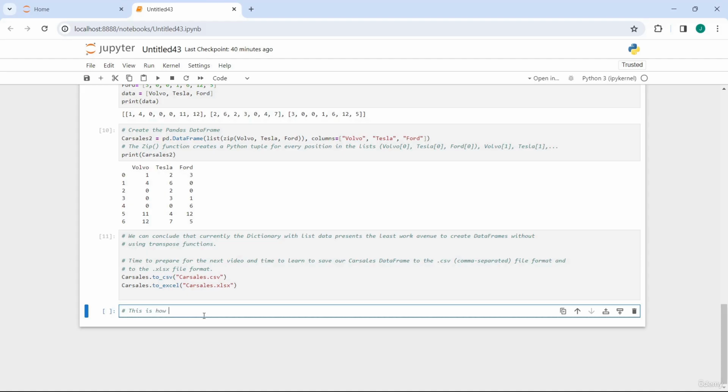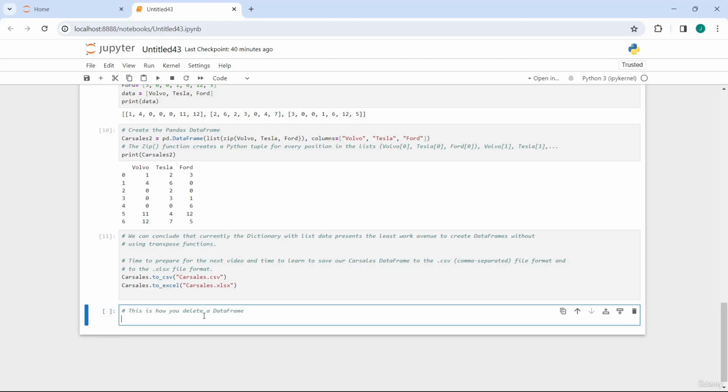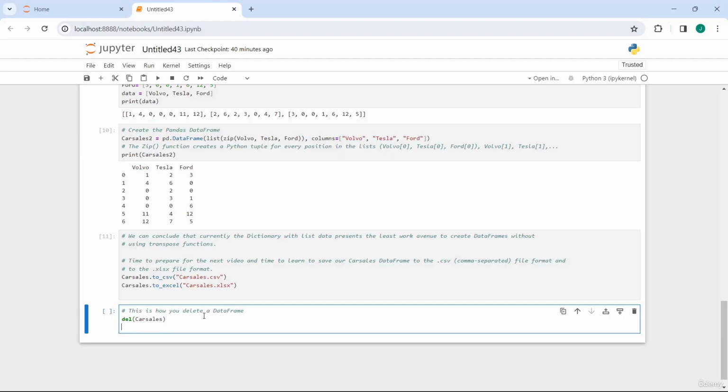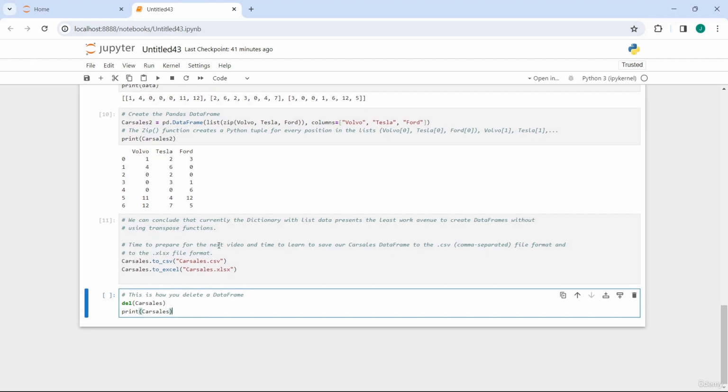And this is how you delete a data frame. We type delete car sales, and this will remove this object completely. So we test print car sales, and let's run this code.